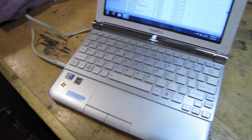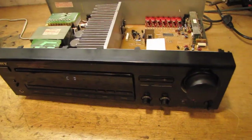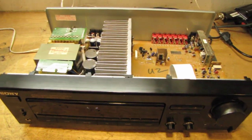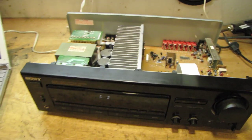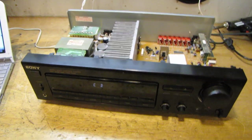It's coming out of my laptop speaker too. That's funny. But so far so good. I'm going to throw the top cover on and listen for a few hours and see how it goes. But if it's all well, I'm probably going to end up putting this on eBay.